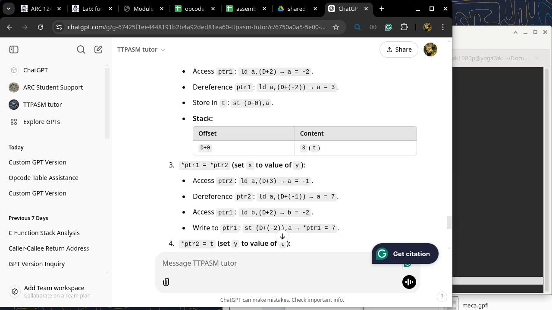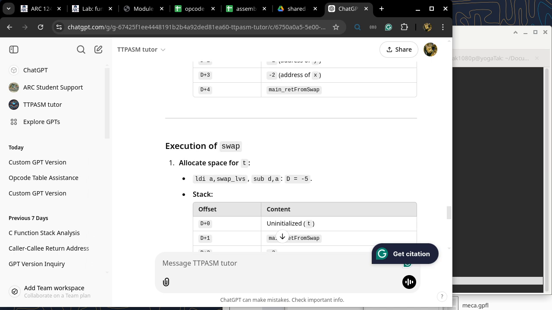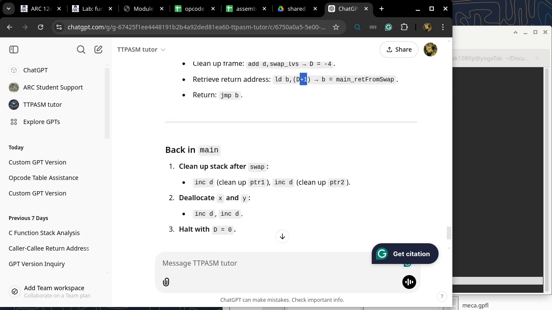It's actually doing way more than what I asked it to do, because all I asked was, I just need to confirm there is a 3 at the end of the execution of the code. I did not ask it to finish writing the entire program. It actually attempted to write the entire program for me.